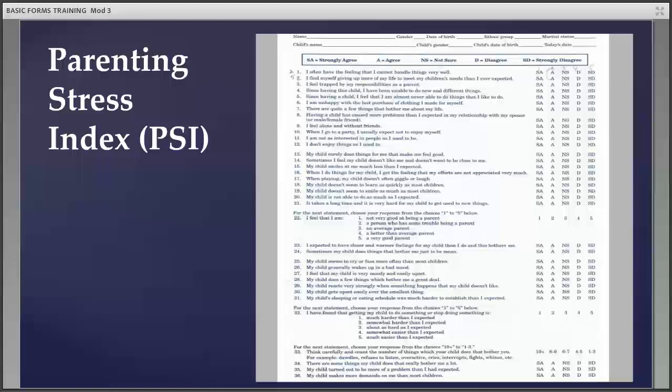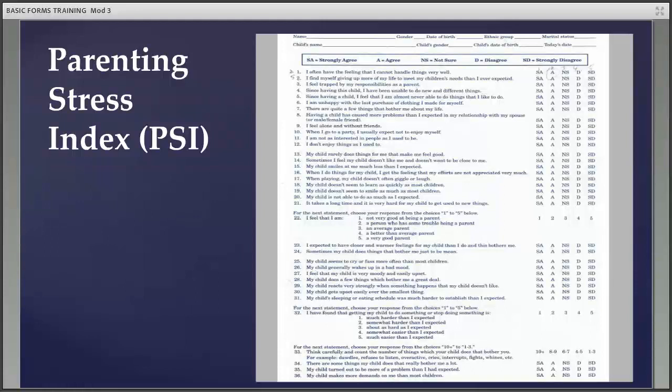The PSI, or the Parenting Stress Index, measures the stress of the PC1 at multiple points during home visiting. This is a copyrighted form and must be requested through the MIS support line. Do not copy it. The PSI is done only when there is a target child. If prenatal, you wait until the baby is born and then have 30 days to complete the initial one. In a postnatal situation at enrollment, the first PSI is due before 30 days after enrollment. So you want to get that one done as soon as possible after enrollment.